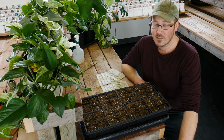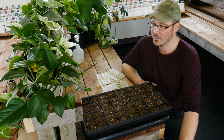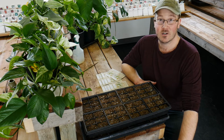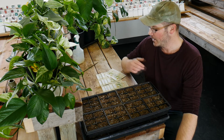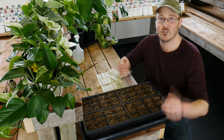This time of year it can be extremely busy with everything that we're trying to do. Right now we're potting up all of our perennial flowers for sale for this summer. We are doing a lot of seeding, which can take a lot of time. It also takes up a lot of the shelf space under our grow lights. But seeding is a really important thing to get done, especially if you want to extend your growing season.